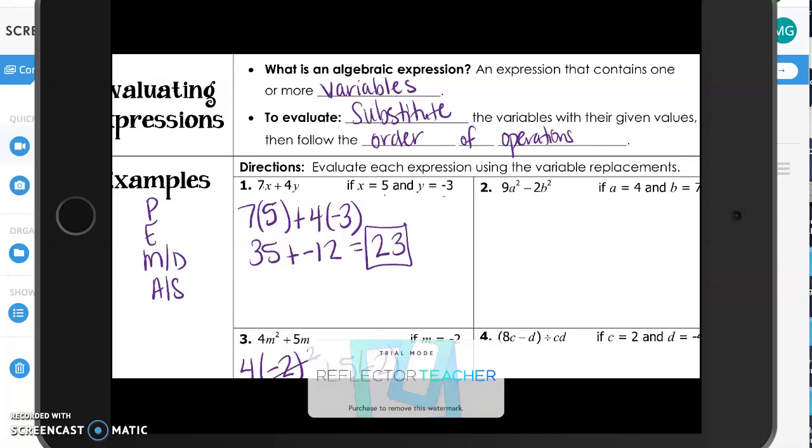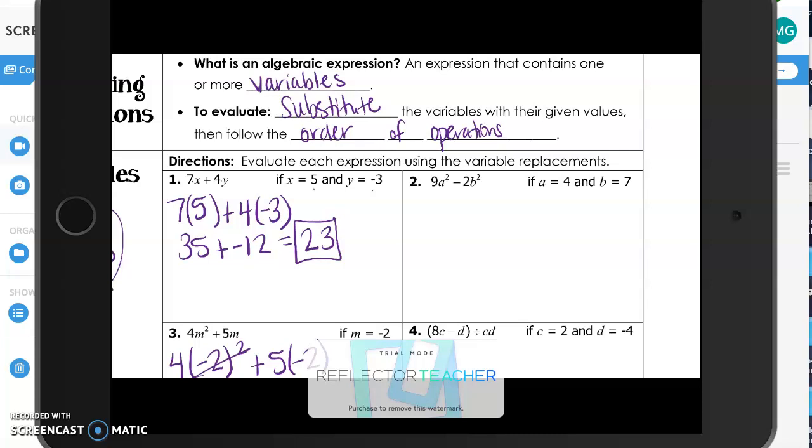These are the even problems for page 20 and 21. So just a reminder, if you've watched the odd problems, what we're doing when we're evaluating expressions is that we substitute or put the numbers in place of the variables, and then we need to follow the order of operations, which are over here.